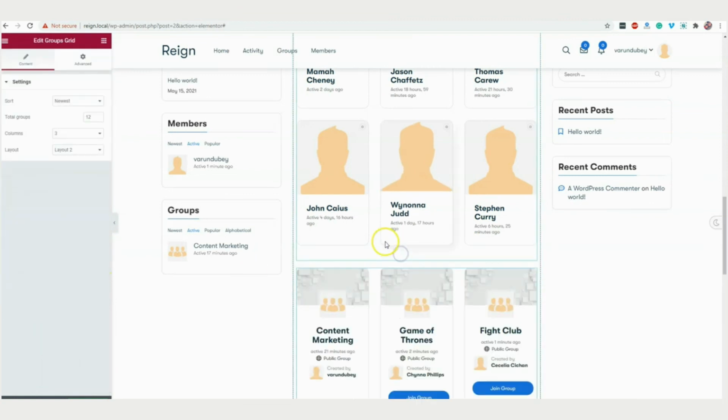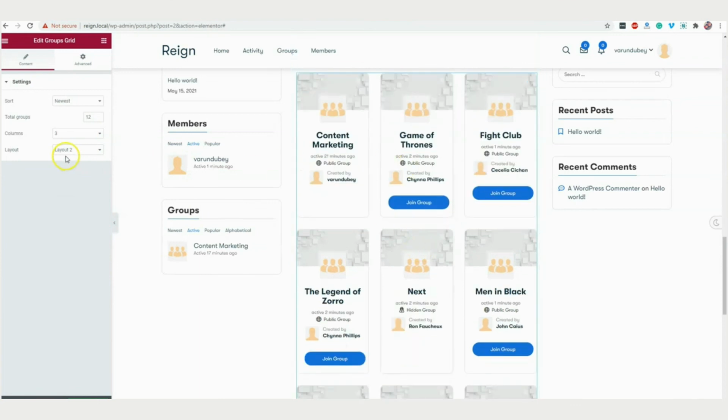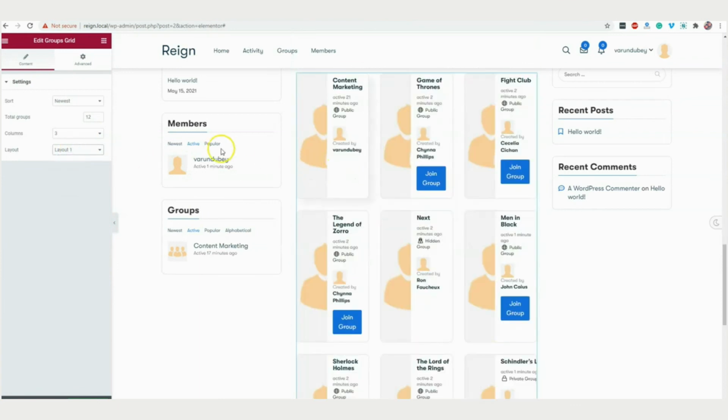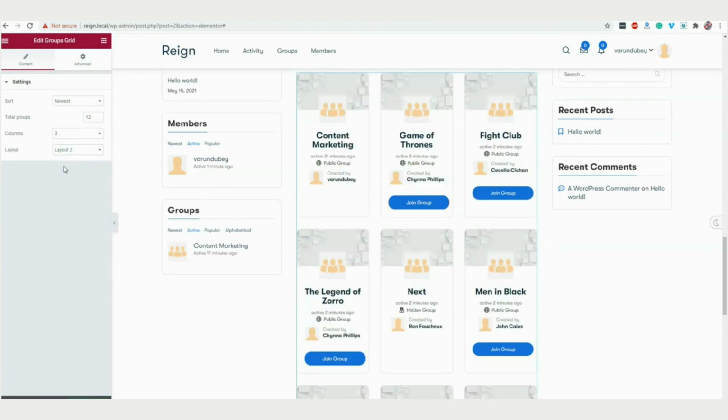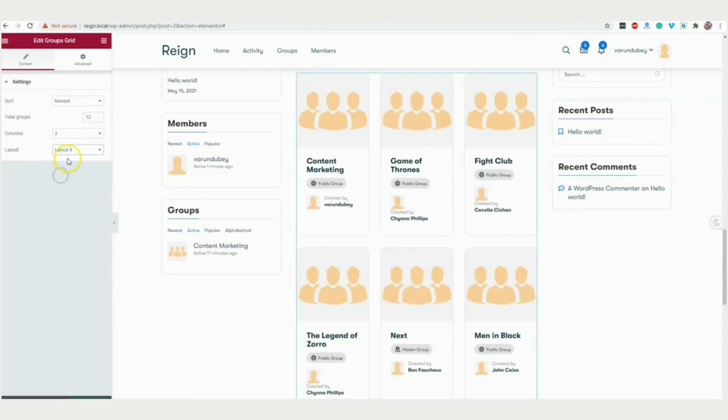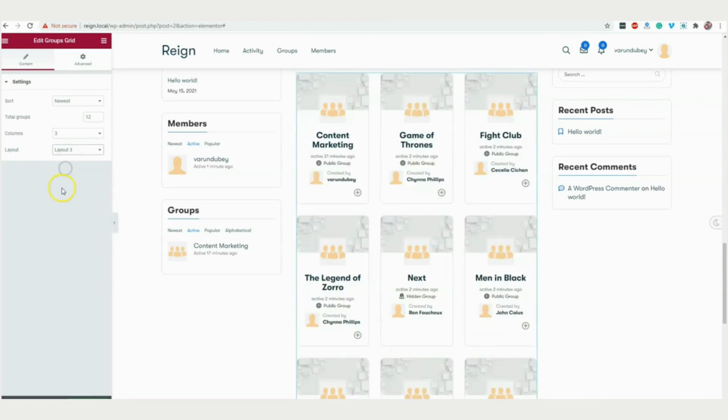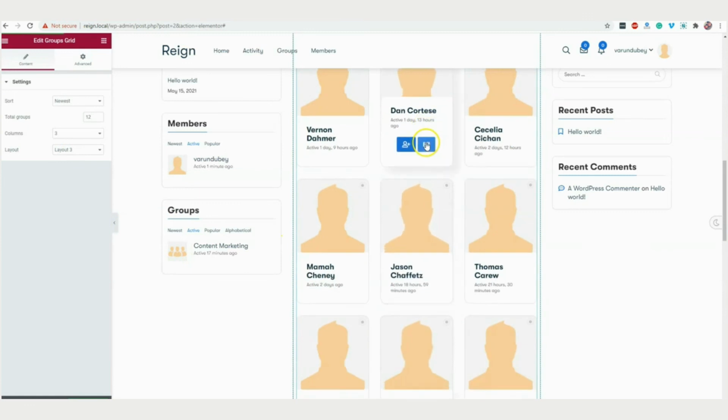And you can also display the groups like this one based on these styles we have. Okay, it will give you flexibility.